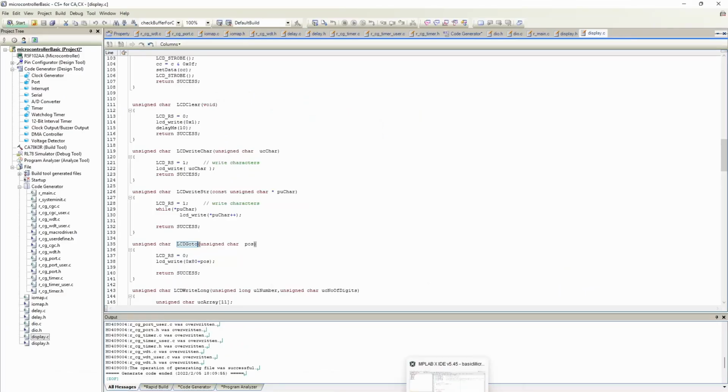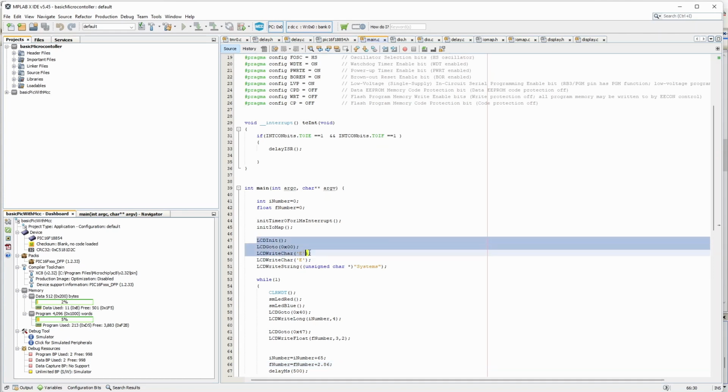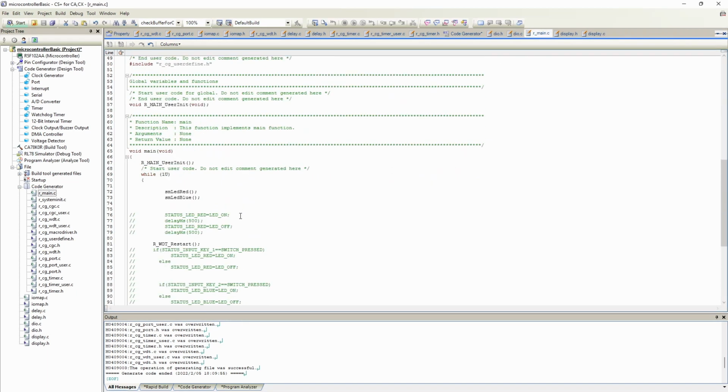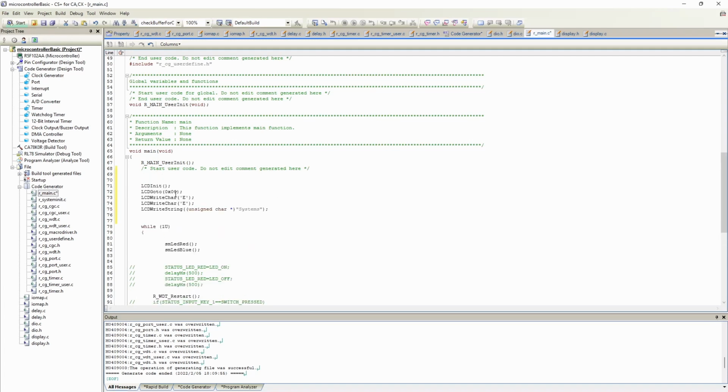So in the microchip, let me just quickly open the microchip code. So this is what we had done. This code will be compatible, as I told you, with any microcontroller. Let me just paste it here in our main. What we are doing here is, before getting into the while 1 loop, I am initializing the LCD. LCD go to 0x00, write character E, one more write character E. It will not write on the same character because once you do write character, it will auto increment the location to 01. Then once you write that, it will auto increment to 02.